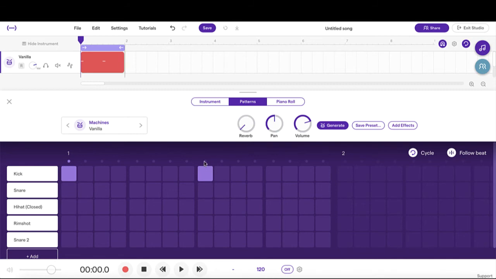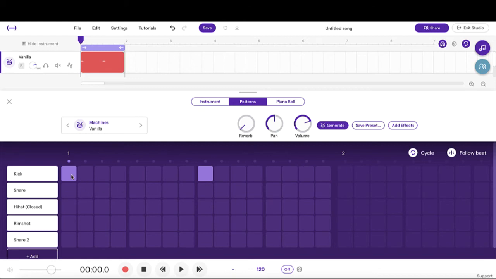I just want to remind you, the number 1 at the top is not the beat number, it's the bar number. They haven't put the beat numbers in here. I kind of wish they had, but they haven't. But you can just see it by having a look at which block we're in. So here's block 1, here's block 2, here's block 3, and here's block 4.